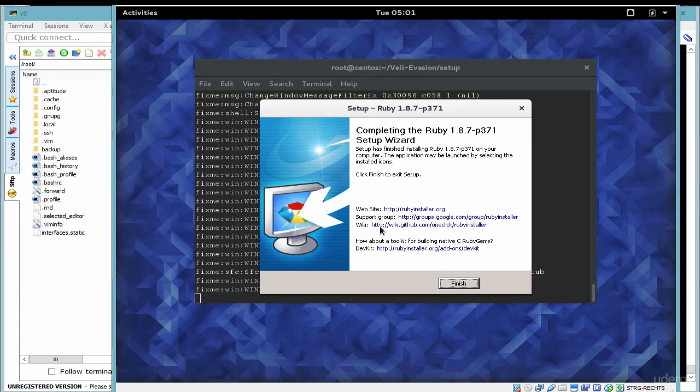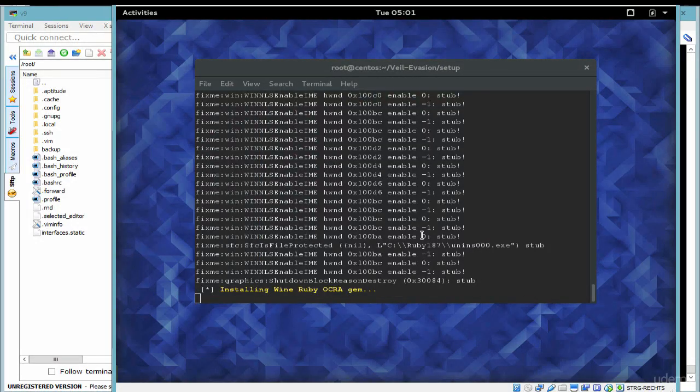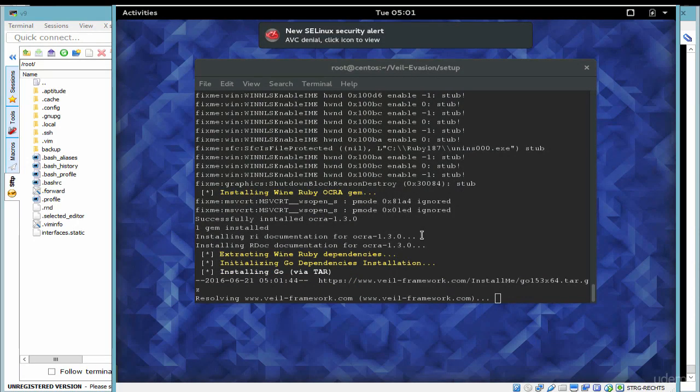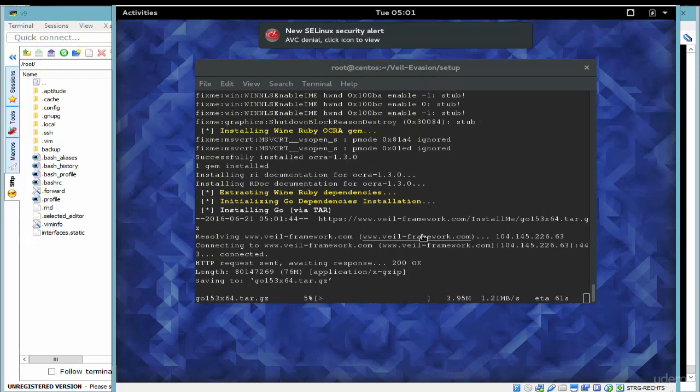Now we can click on Finish here to finalize the setup. And let's look at what else the Veil-Evasion program requires. Let's just wait for the final installation to complete by clicking Finish here. We'll move on to the next step. Now we'll just wait for the rest of the packages to be installed. It might take a short while depending on your internet speed, but we are almost done with the installation, and there will be one more step required just before the finalization of the Veil-Evasion program.